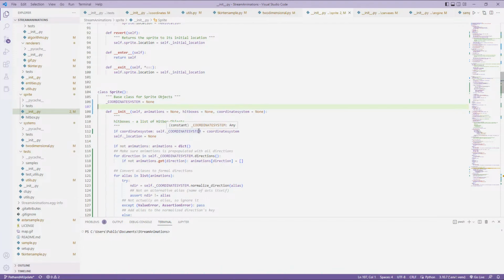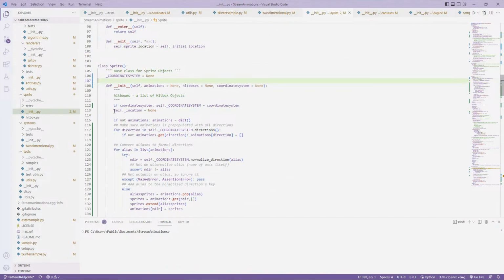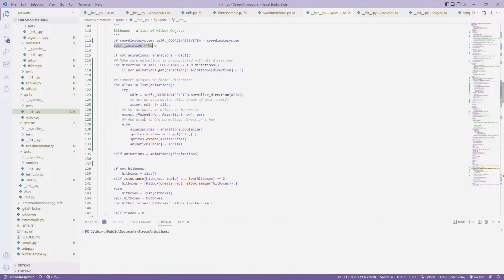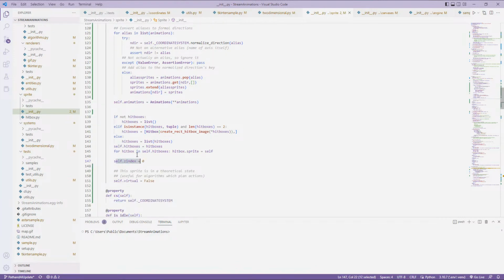The other thing is, technically speaking, the HUD basically has a z-index of infinity. And I'm saying this because it technically fits into here, right? So it has a location, it has somewhere that is on the screen. It has a z-index, and it just does not have hitboxes, which is the only other thing.